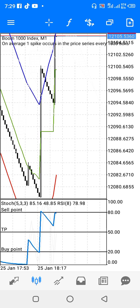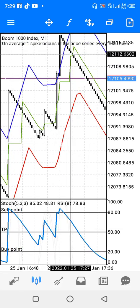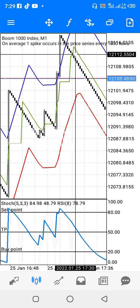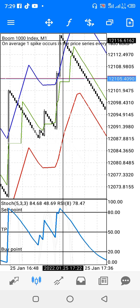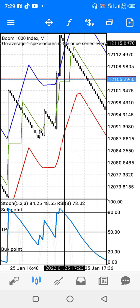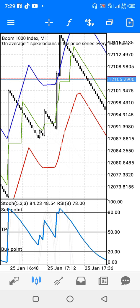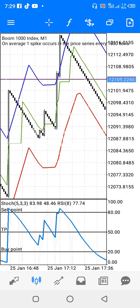Let's retrace the step. This green line came and touched this candlestick. It was time to take the profit. The best time to trade is after your second candlestick. After you've counted 2 or 3 candlesticks, at least 3, you can start your trade and pick out about 4, 5 or 6 candlesticks, and then take your profit and go away. This is a short spike. Like I said, you shouldn't trade on it when you have a very short spike. That's one of the rules.